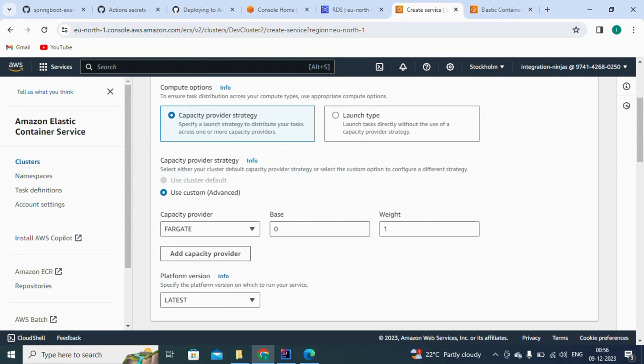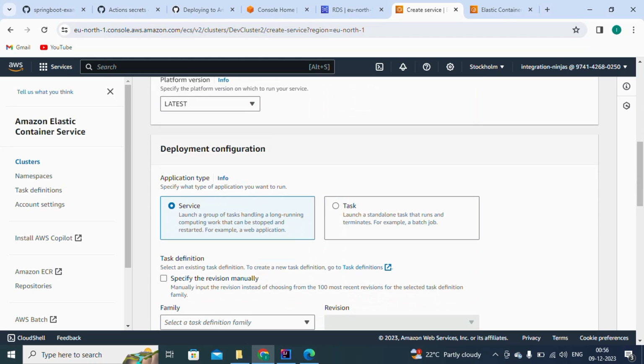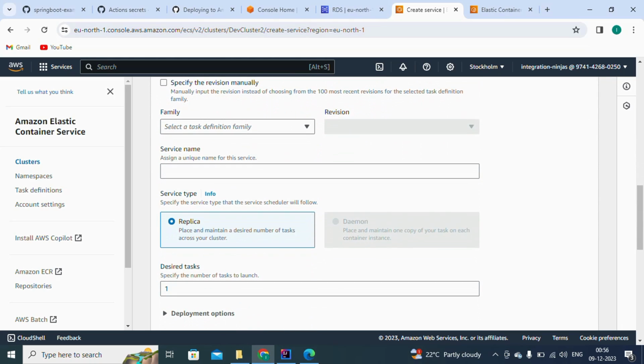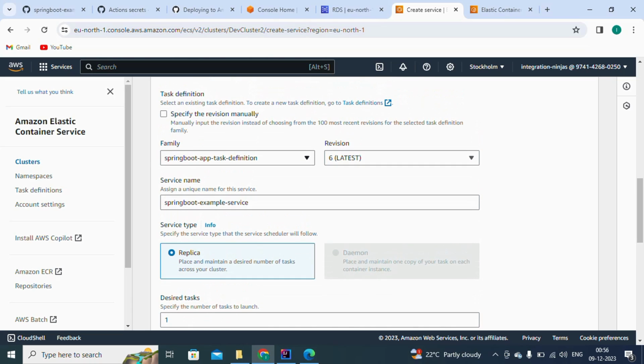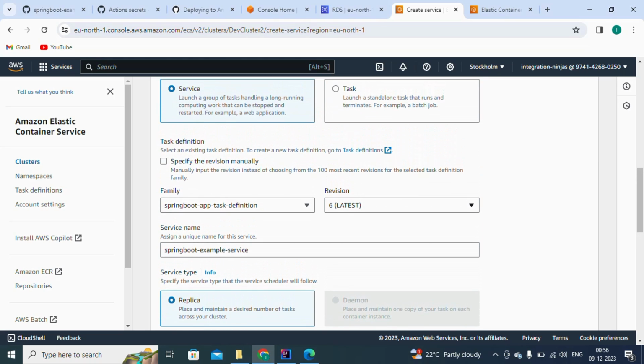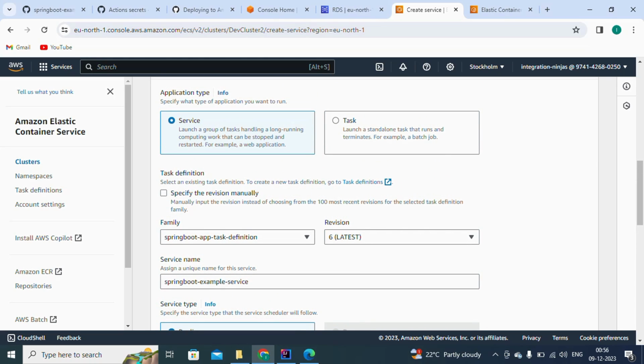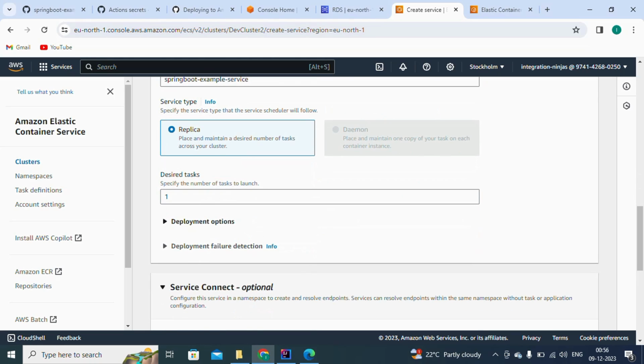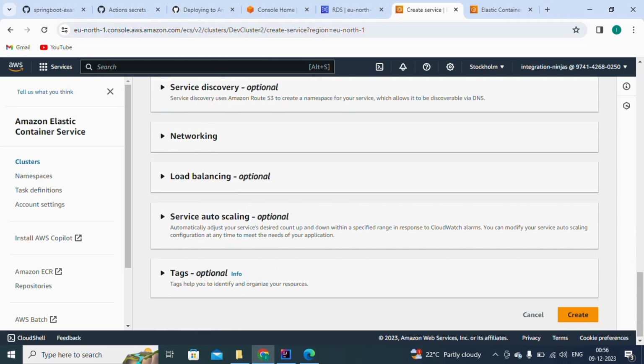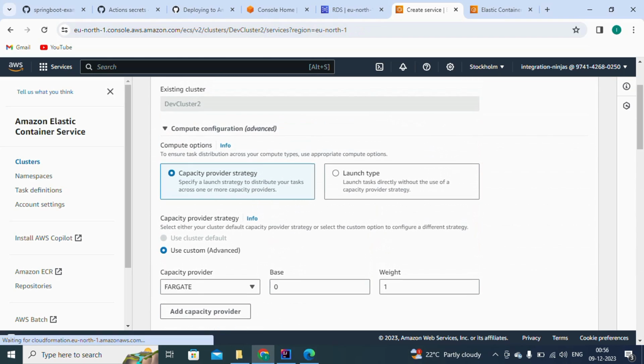Yes, we don't need to change anything here. We will just give a name and the family as the task definition. This is the name of the task definition and the task's latest image ID. Once we update the service in the workflow, it will be updated and it will trigger a new deployment. So let's see how it will go here. And let's create this. Okay, this is creating.